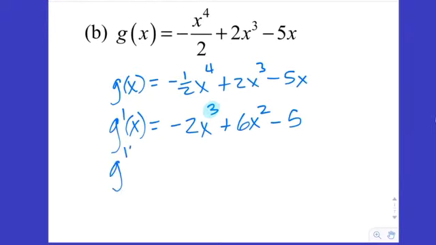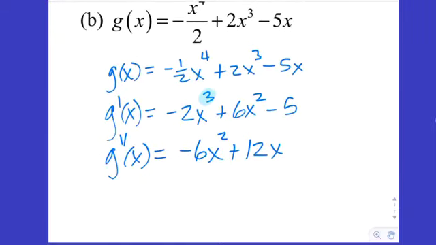Okay, let's keep going. G double prime of x is now negative 6x squared plus 12x minus 0. Now, G double prime, just kind of looking ahead, does give you the instantaneous rate of change of G prime. It tells you how the derivative is changing. So if the first derivative tells you how the y values are changing, then the second derivative tells you how the slopes are changing, which is kind of neat. It will have a practical meaning later on, the values of G double prime. When you look to see how the slopes are changing, you're actually talking about the what of the graph? The curvature. Yeah, which that'll come up later.